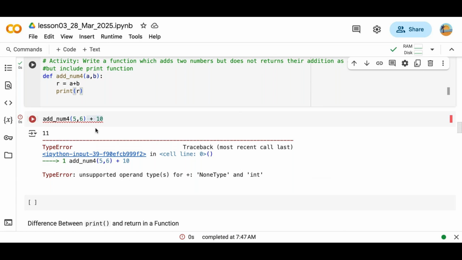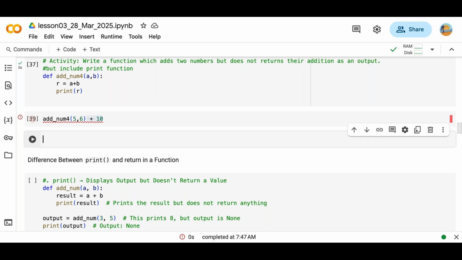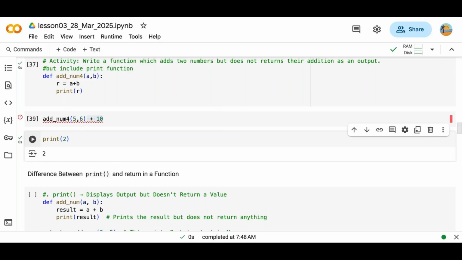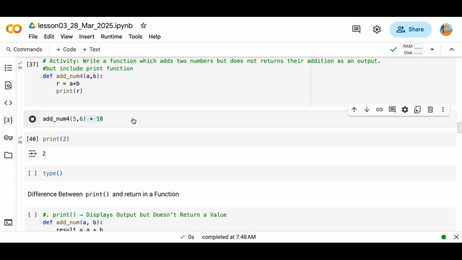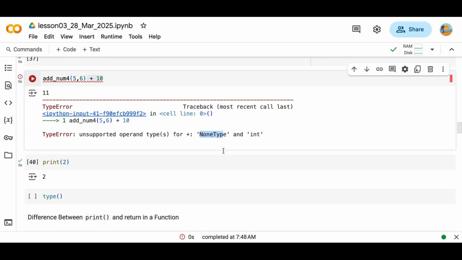I have a question. Does print always return the data type as a string? Not a string. It's not an input function. If you have a number inside it, it would print just that particular number. It's a none type. It's not having any data type, it says none type. Let's use type over print and see if it works.